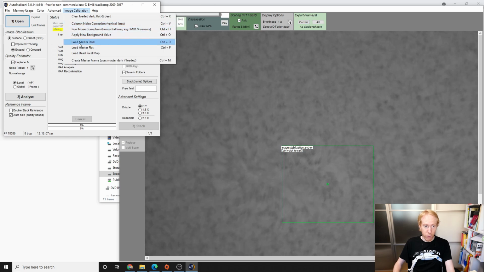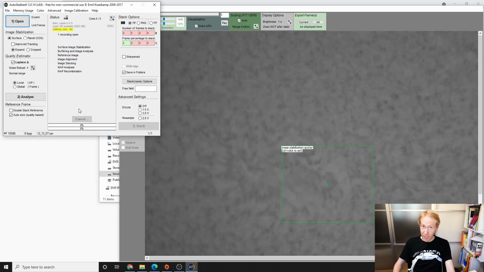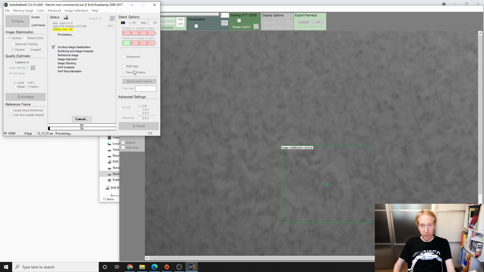First thing I'm going to do is load my dark frame and my flat frame so that I don't forget about them. And then I'm going to see that I have this set as a surface, because it's the surface of the sun, this is not a planet. And we are going to do an analysis of the quality of the frames that we have in there, so that AutoStakkert, when it stacks a fraction of the frames that we've taken, knows which ones are the top quality, so it chooses from those to stack. So I'm going to click analyze. It's going to take a bit of time, but once it's done, I'll get back to you.